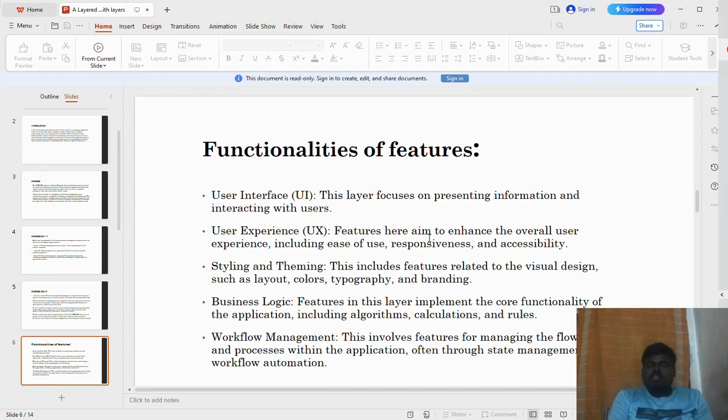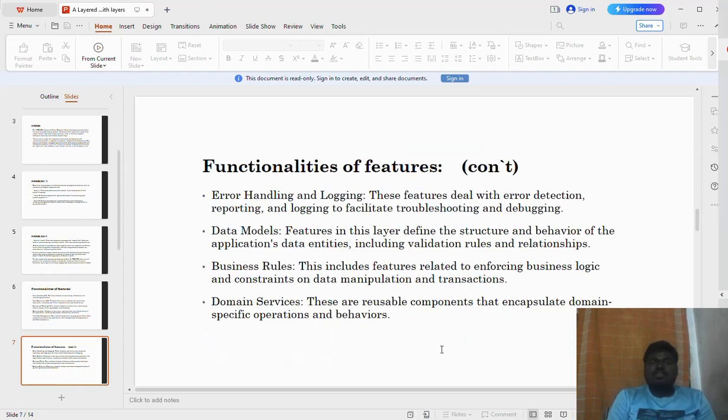Workflow management: this involves features for managing the overall flow of data and processes within the application, often through state management or workflow automation. Error handling and logging: these features deal with error detection, reporting, and logging to facilitate troubleshooting and debugging.